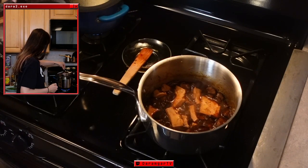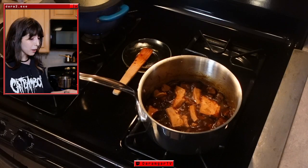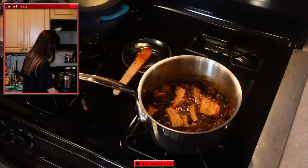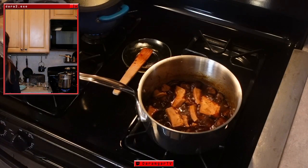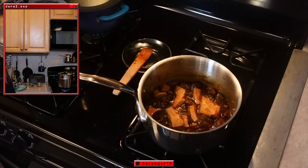So my water is nice and aggressively boiling. I will now go ahead and lower in my fish. Guys, for these tilapia fillets, this will only be about 8 to 10 minutes at absolute maximum. Okay, you don't really want to go more than that because you'll just go ahead and lose all of that flavor. It'll just become dry and overcooked, and that is not what we're looking for. We want a very nice, delicious, tender piece of fish, my friends. Okay? And it's going to be just that. It's going to be lovely. It's going to be incredible.